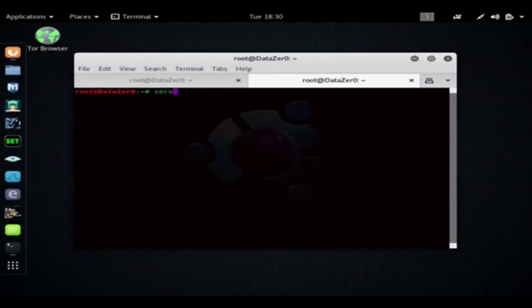We're also going to need service apache2 start to start our Apache server, and we're going to need to start PostgreSQL as well because we're going to need Metasploit. service postgresql start. msfconsole to start Metasploit. Okay, so you can start Metasploit whenever you want.